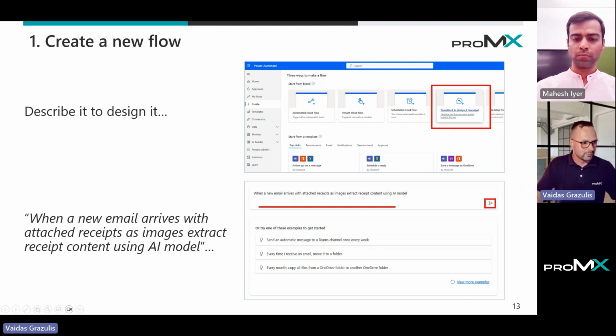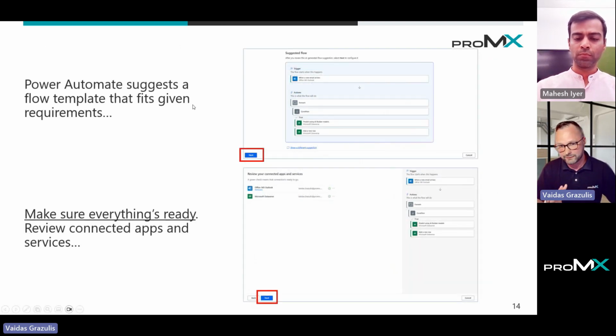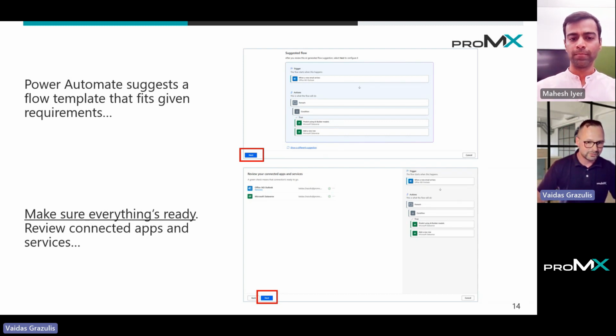I click the submit button, and I am given a few options of what my flow template action steps would look like. I can accept a given one. Down at the bottom here, there's even an option to show different suggestions. So if the first scenario doesn't ideally represent what we need, we could switch that and move on to the second step of this 2-step approach, where we are building the connections to data services.